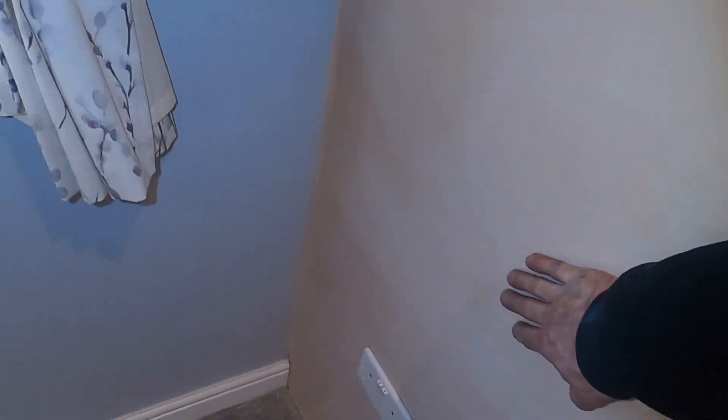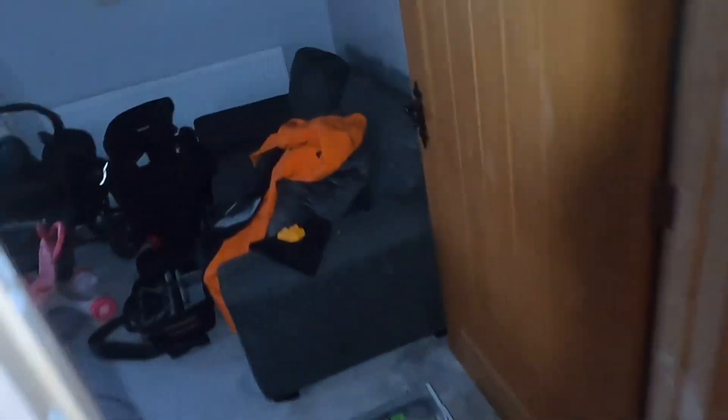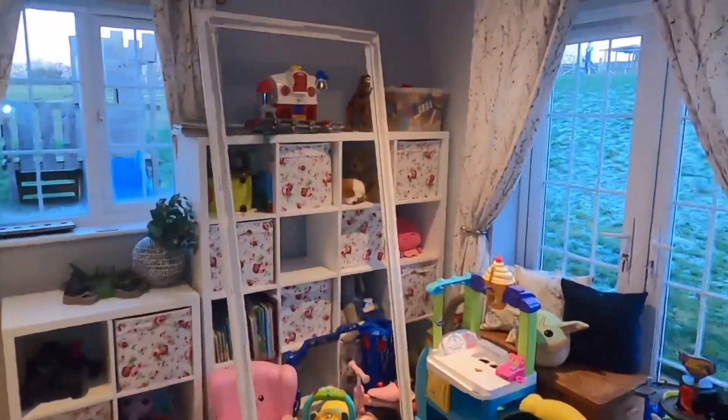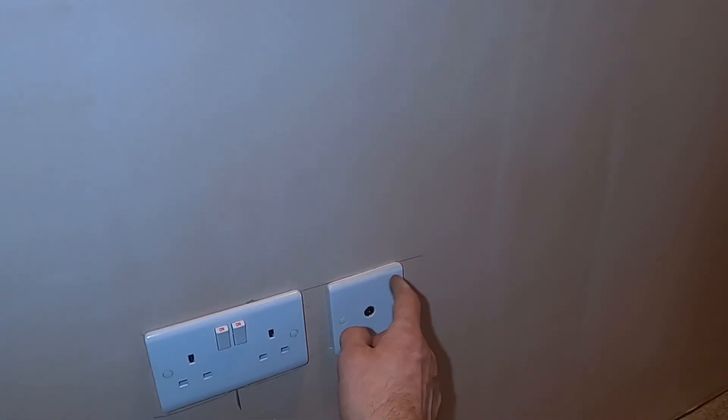These lights are on their own switch now inside the bedroom. Fantastic. The cable that was put in was a draw wire of a bit of one mil, so we've changed that and got that on the radial circuit which is for the sockets. And then we have this other room - the lights are on their own switch, independent as well. This one also had a two-way switch, so we've got a two-way switch in here. We might as well use it. This has got a two-way switch with a double socket that we dropped down as well, and the TV point that was up there - we thought might as well use it, bring it down.